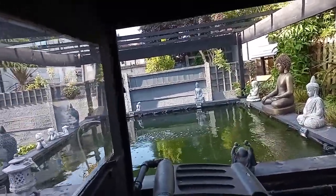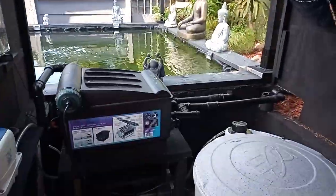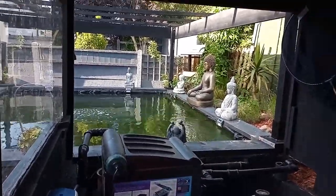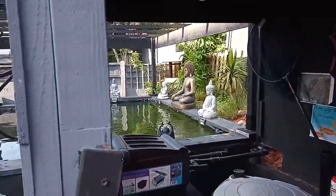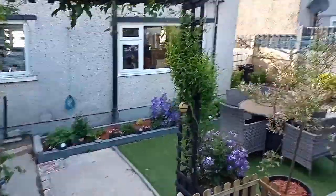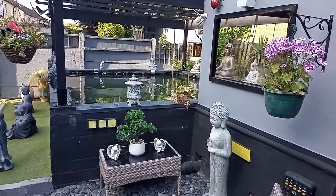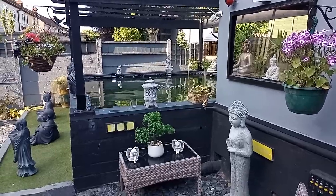This is just finding the time. So when I get days off work, I have other stuff to do besides the garden and that. I have to do chores like household chores and stuff like that. And there's not enough hours in the day for me. So it's just hard trying to find the time to do stuff at the moment.